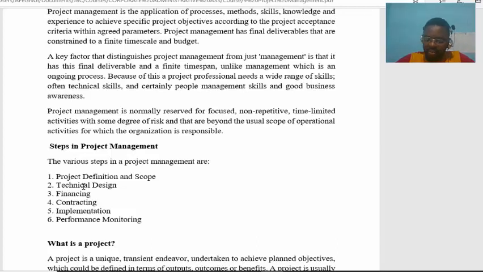The next aspect, we have the financing. We begin the financing by establishing the budget. Having defined the scope and the technical design, now you'll be able to know what exactly you need in terms of finance to achieve this beautiful design you come up with. How many buckets of paint will you need? How many technicians will you need? So you outline all of that.